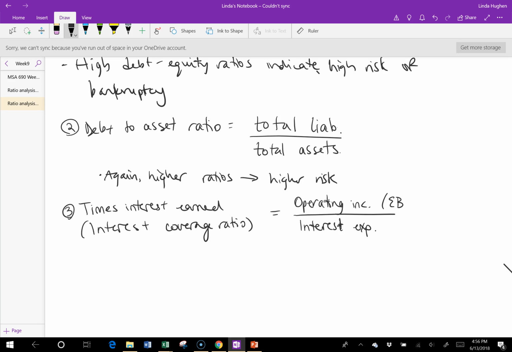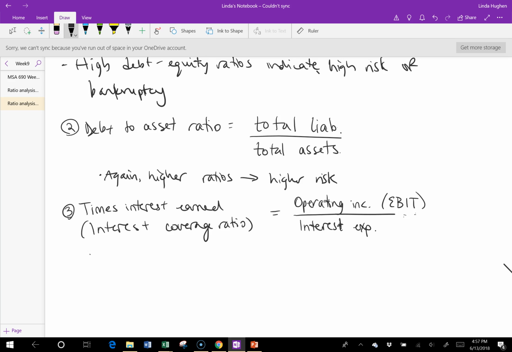Operating income, also known as EBIT, earnings before interest and taxes. How many times greater is that operating income, which will be used to pay off interest expense? How many times greater is that operating income than the interest expense? Certainly this should be over 1, but it should be well over 1 because you also need to cover taxes, not just the I, but also the T. So it has to be clearly well over 1, enough to cover the taxes as well.